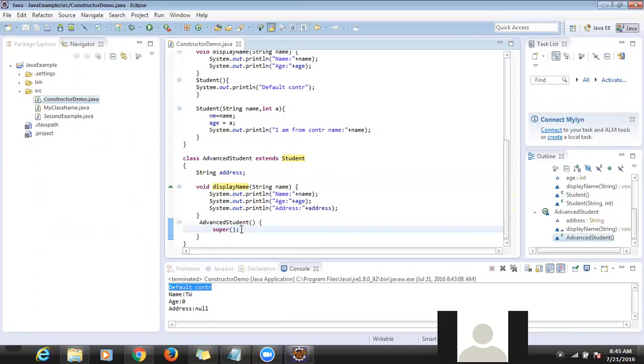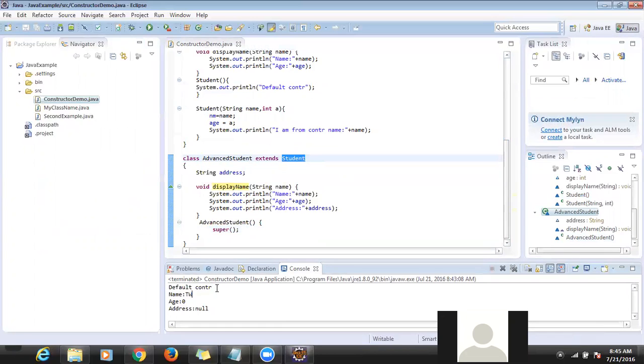Whenever you are creating an object for a subclass, inside the default constructor there is a keyword super, open bracket, close bracket, and it will look for the default constructor inside the super class student. So that's what you are seeing in this system statement.